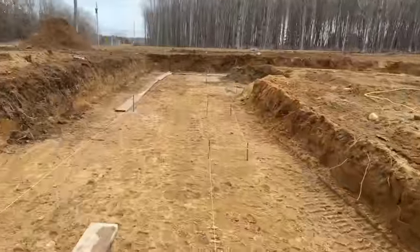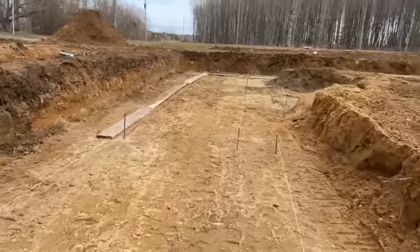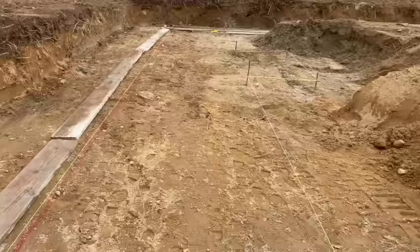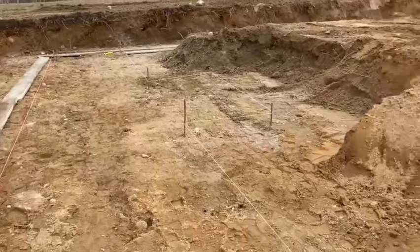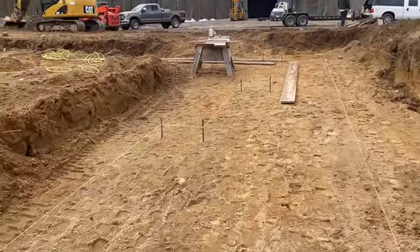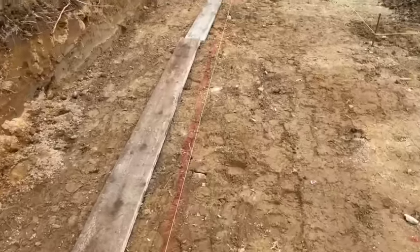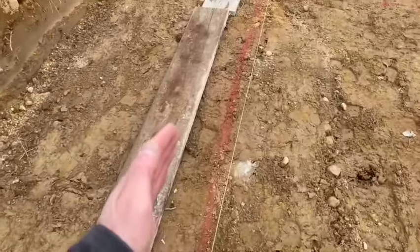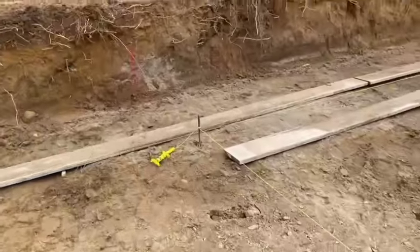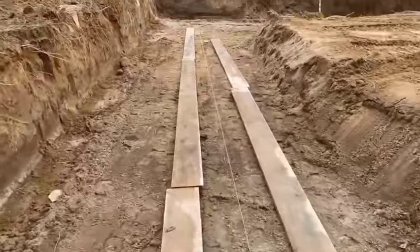All right guys, this is what the site's looking like. First thing we did was laid out our perimeter of our foundation here. So you could see all these string lines and all these jogs. This thing is chopped up. I'll show you the blueprint in a minute, but basically this string is our outside wall. So our footing is gonna be bigger than that string. But we wanted to get everything laid out down in the hole here. We wanted to get it square and all that. And then we got something to go by.